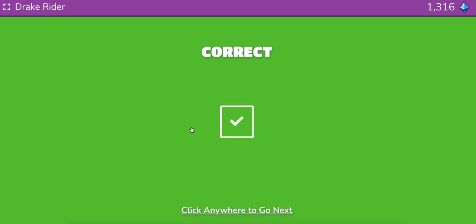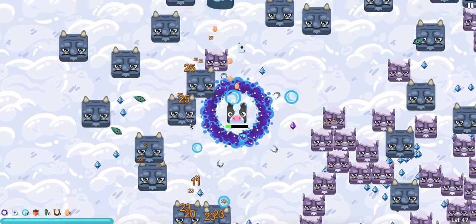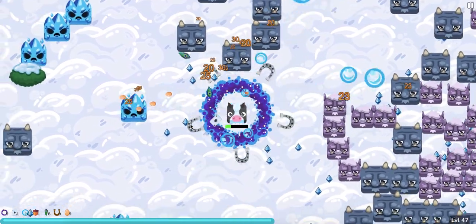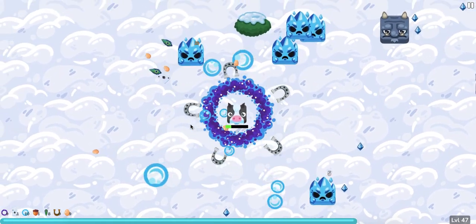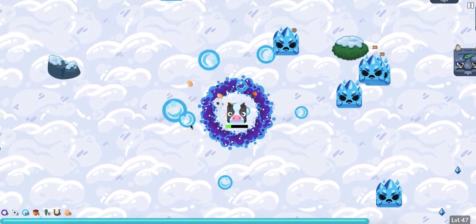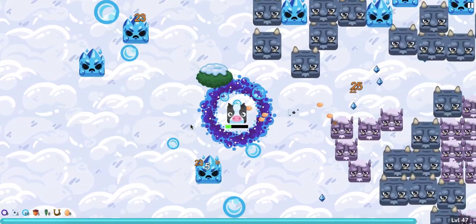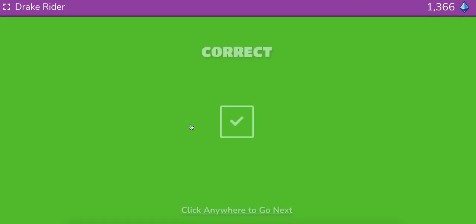Uh-oh, getting swarmed here. Hold on. Oh no, I'm getting swarmed, I might die. No, I gotta do my eggs. See, my eggs save me. Gotta go. Whoa, bam, there you go. Look at this, look at my eggs. Look, bam. Yeah, so I need to raise dark energy here.